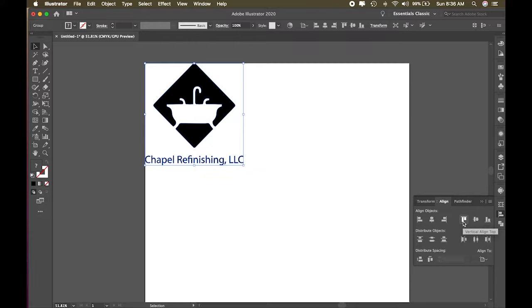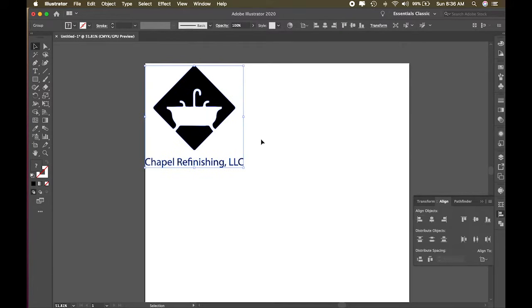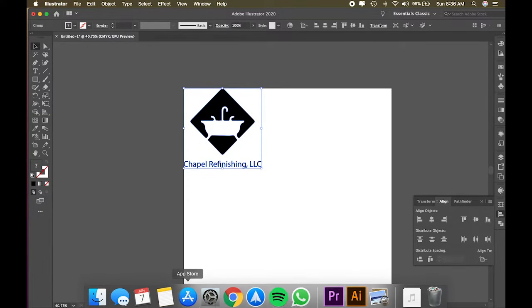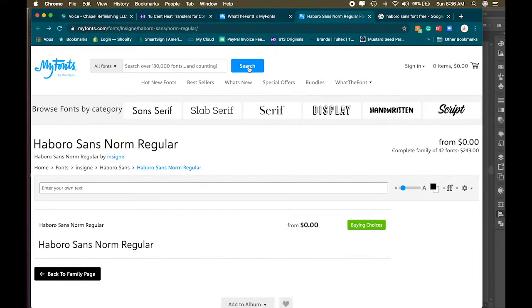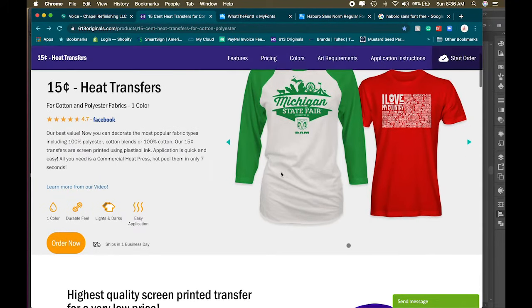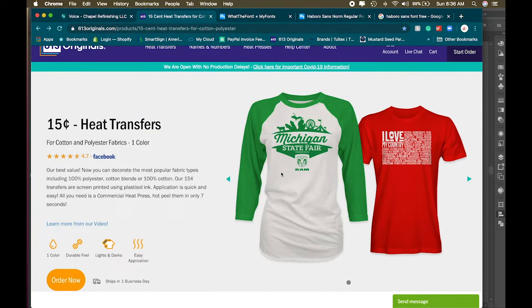Now, because this is a single image gang sheet, I can only do that. I can't add more stuff. So pretty much if you're using that program of 613 Originals, you can only add one image because that's all they'll print. Now, if you want a gang sheet with separate things on it, let's go back to 613 Originals website. So let's say we want to do a front and a back for this shirt. This is great for a one-sided image. Just for one side, that's phenomenal.